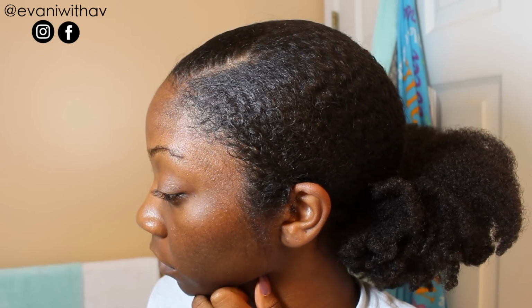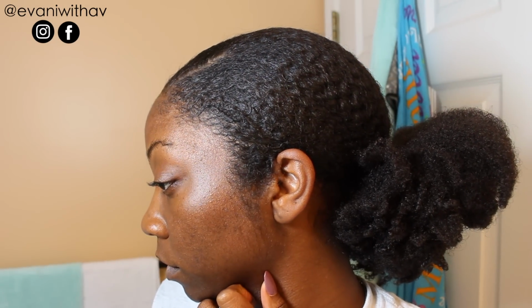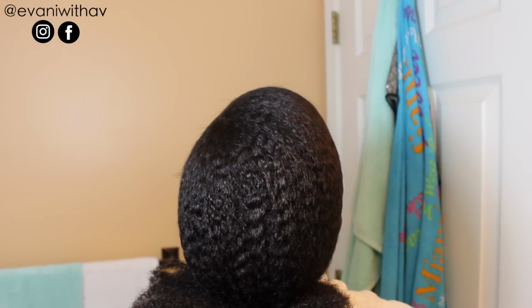So that is the hold that you see here, because in other words, the conditioner by itself does not hold my hair, or letting it set overnight with a scarf does not hold my hair. So it was the Argan Eco Styler gel, the old one, the red and yellow one. That's what I used, and this is what my hair is looking like.